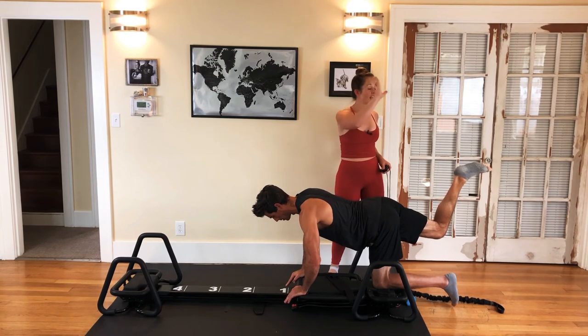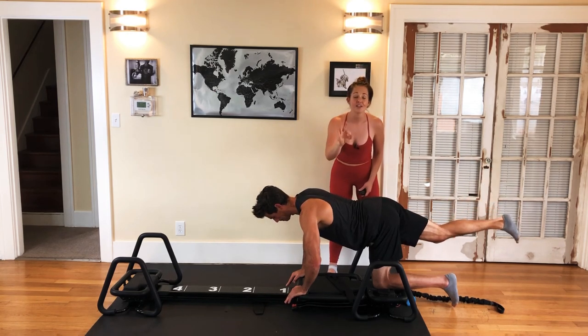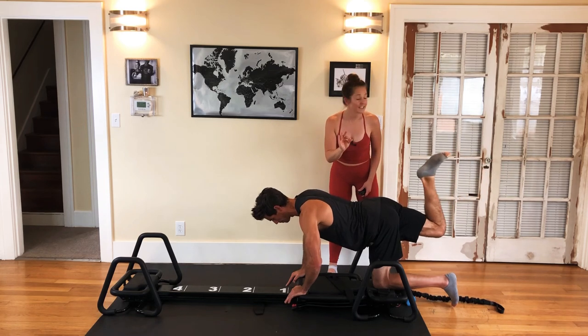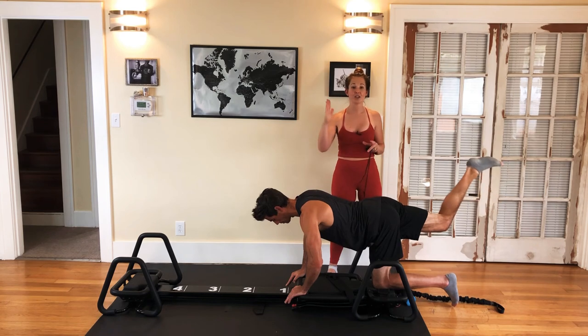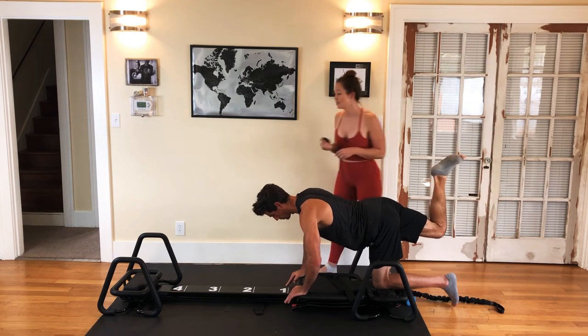Hamstring curl. Send the leg out straight. Curl it back in. As you do this, try not to let any slack creep into the bungee. We want tension on the bungee the whole time. Tension on the bungee the whole time.